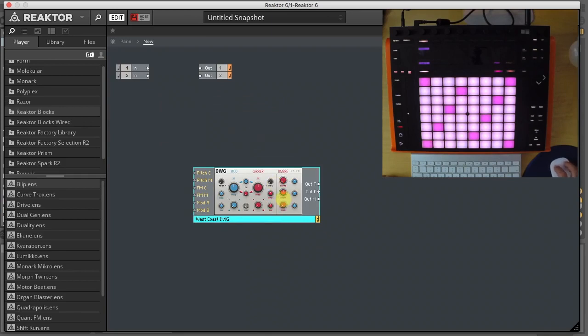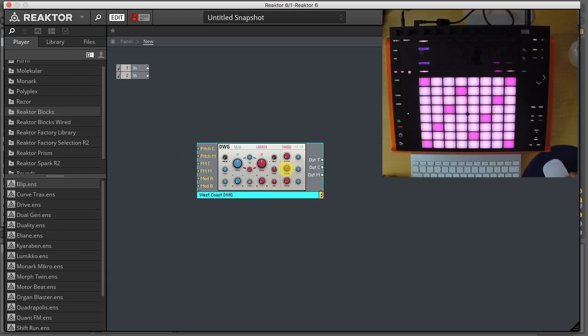And here we have it. Now, this is an extremely complex module that gives us all kinds of crazy sound design possibilities. We're only going to be looking at a few of the different knobs that you can see on here today. But if you want to delve further into it, just leave me a comment in the comment section below and let me know what you want to know. And I will probably do some more tutorials based on the feedback you give me. All right, so let's get going.